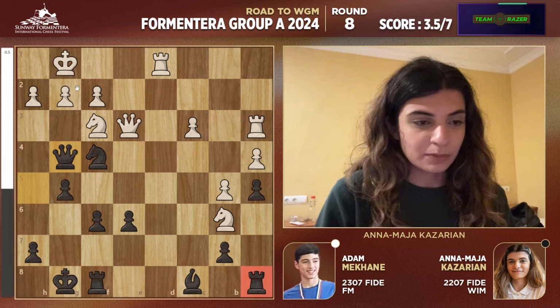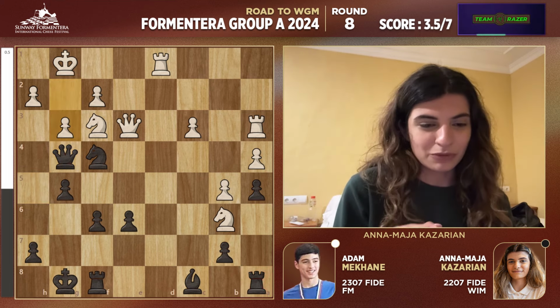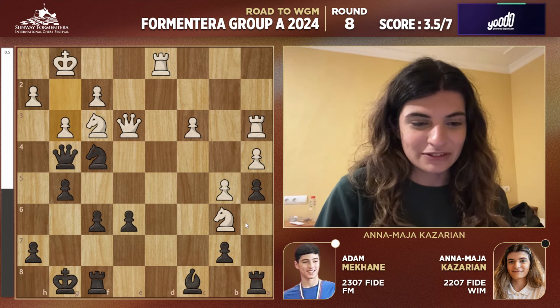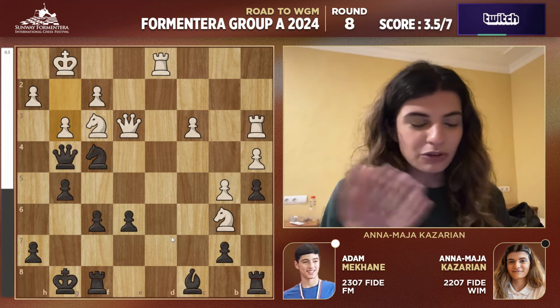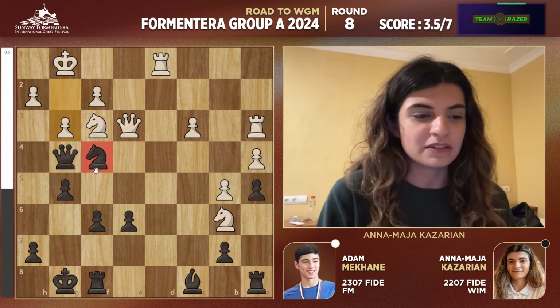There's checkmate on the board otherwise, so g3. And now I thought, okay, I really want to sacrifice my rook. Like, it's begging to be captured, basically. It's there to be captured. But I couldn't really think of an attack here. It felt like I had too few pieces in the attack.